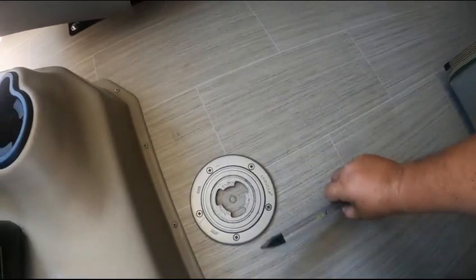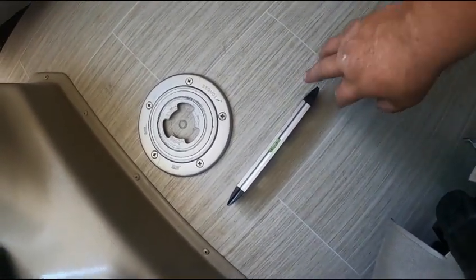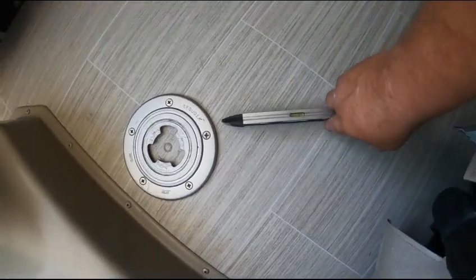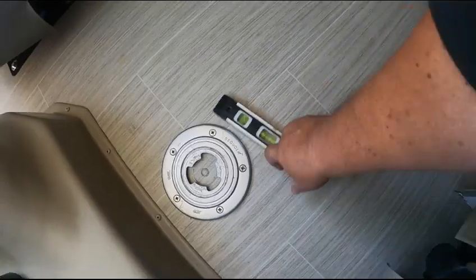Then I take the same process and go back to front. But I don't have to do anything because look, I'm perfectly level right now, back to front. So if you can spin this around and it's pretty much level all the way, you're in good shape.